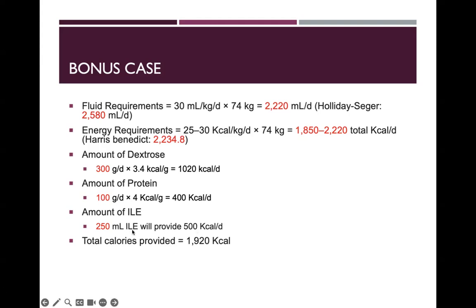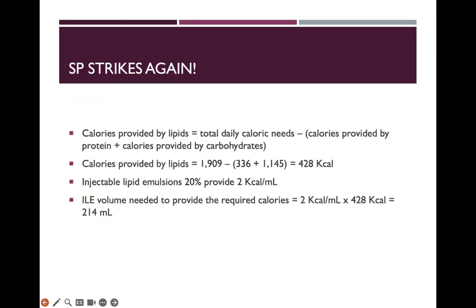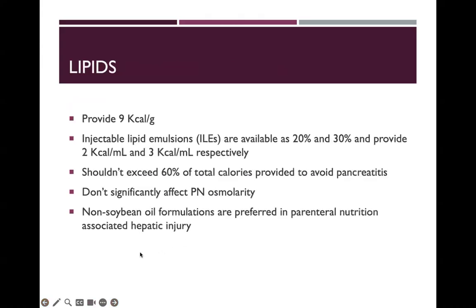Okay, so let me go back to the slide where we actually talked about this. Try not to look at the slide now because I'm going to go through it very quickly. I don't want to induce seizure in anyone. All right, so here in the second bullet, it says injectable lipid emulsions are available as 20% and 30%. They do provide the 20%, it gives 2 kcal per milliliter, and the 30% gives 3 kcal per milliliter.